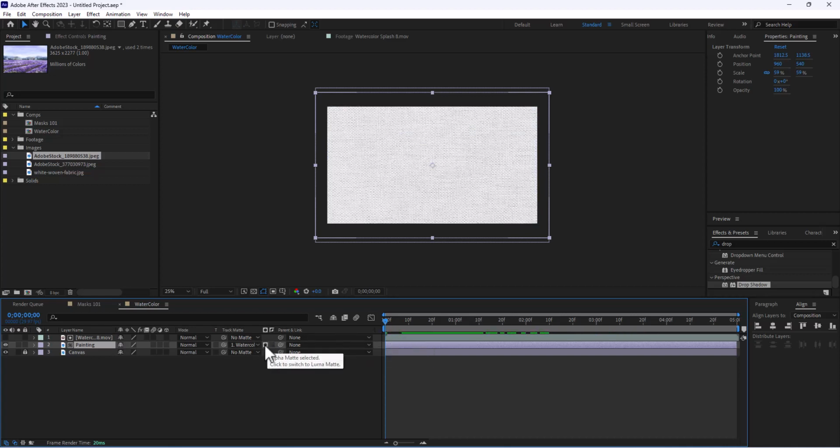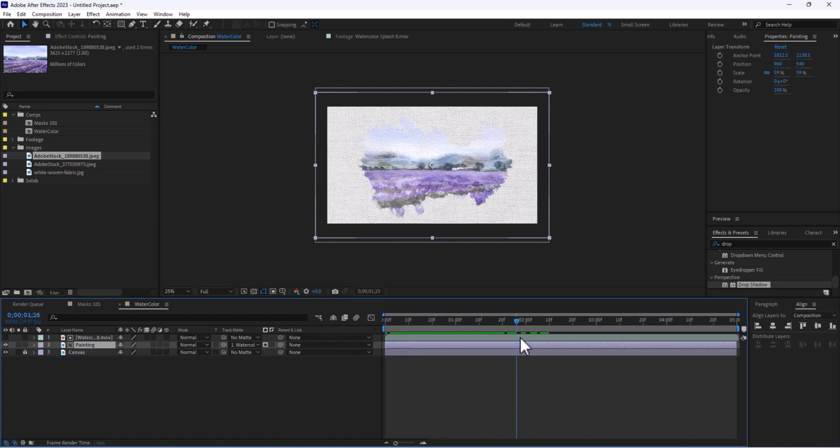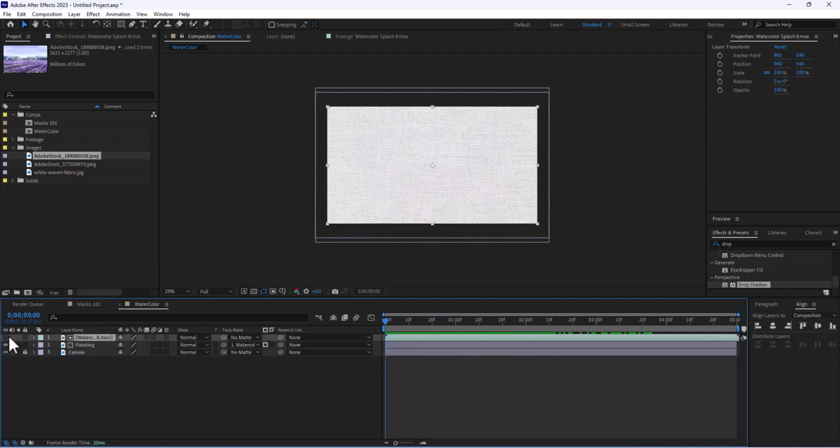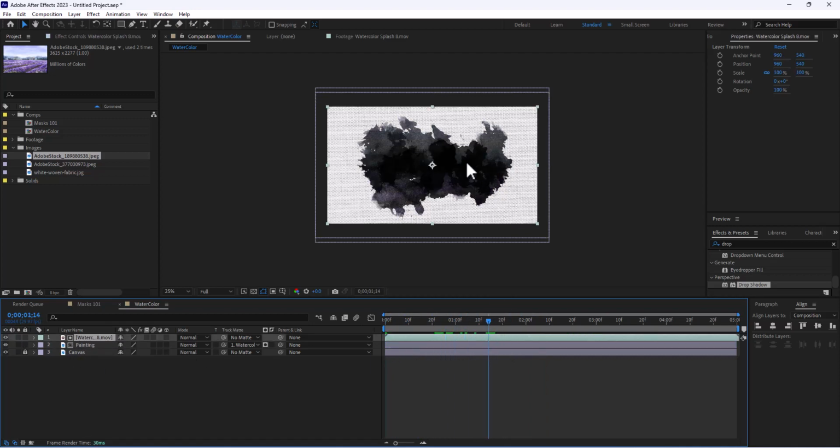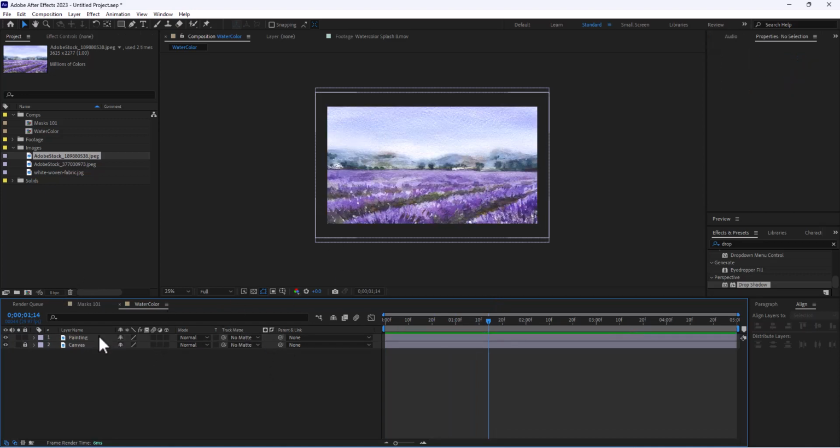In my case, I'm going to switch mine to alpha matte, and sure enough, now we have this great reveal of this lovely matte, which is really nice. So we have the ability to use different things, and you'll notice the eyeball is turned off, because if we turn the eyeball on, it's going to keep that black color. If I turn it off, it's just going to use that outline and that shape.